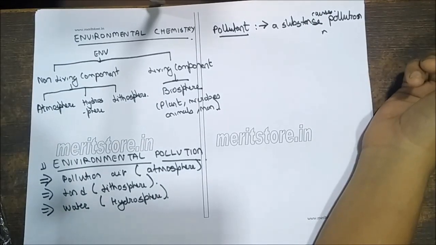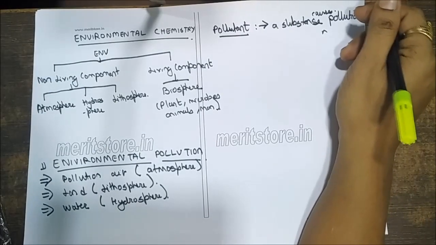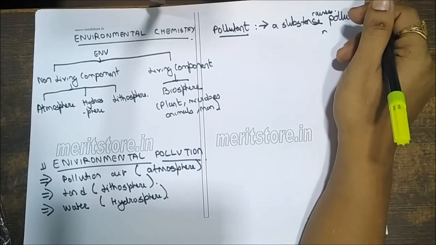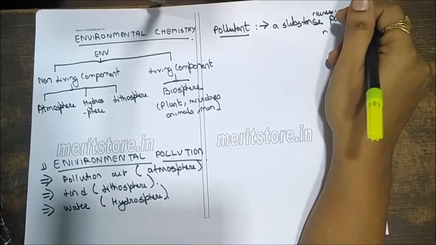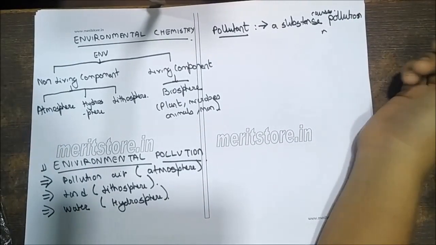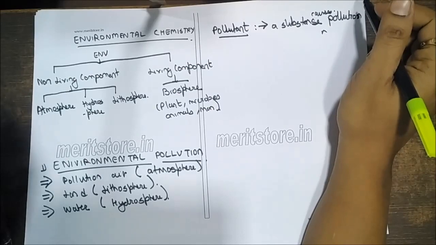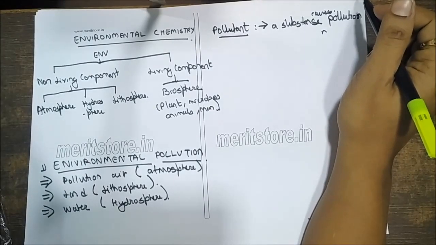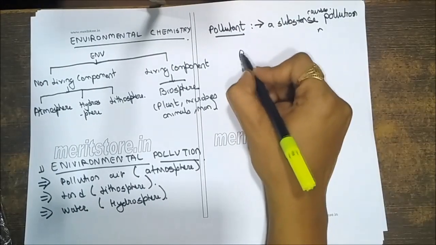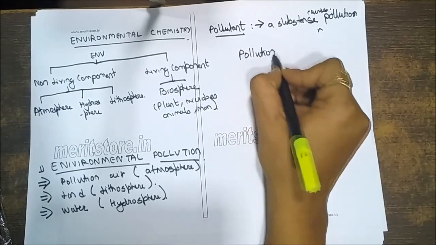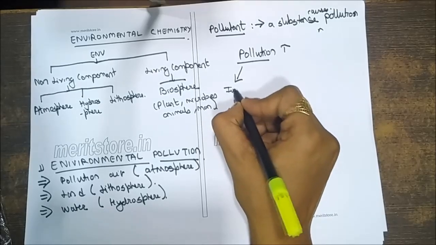Now, some basic causes of pollution: why is pollution occurring? Because in this era of technology, there has been industrialization, which has resulted in the release of large amounts of poisonous matter. Huge numbers of industries are being set up every day. So large manufacturing units also contribute to pollution. Excessive use of fertilizers, pesticides, and the development of atomic and nuclear energy have all caused a rise in pollution. So pollution has basically increased because of industrialization.